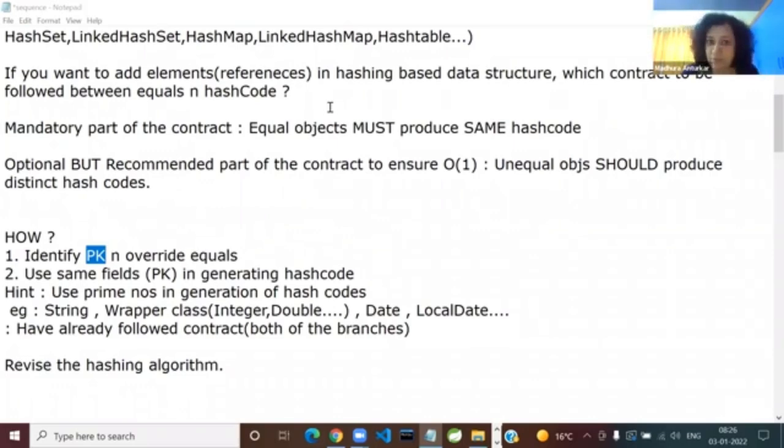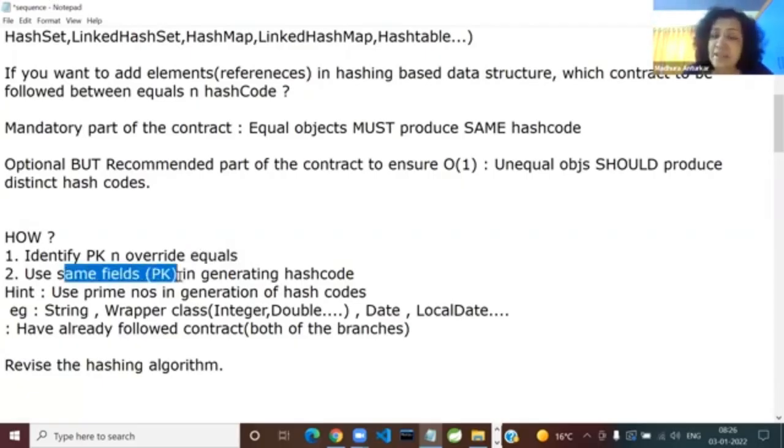I had purposefully given you a composite primary key example as the assignment. So it can be either, we don't care. It could be a single field, it could be 10 fields long. So identify the primary key and override equals. That's the first step. And now you use the same fields, that is the same primary key members, in generating the hash code.